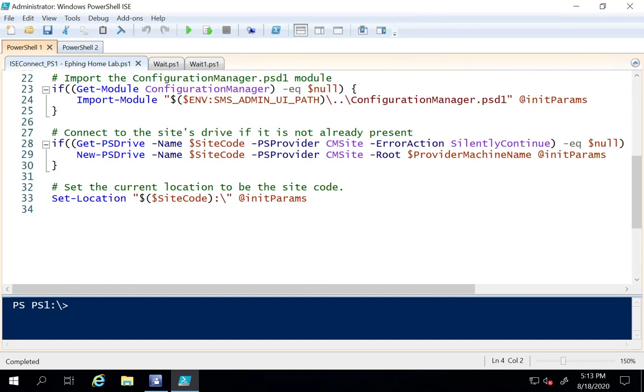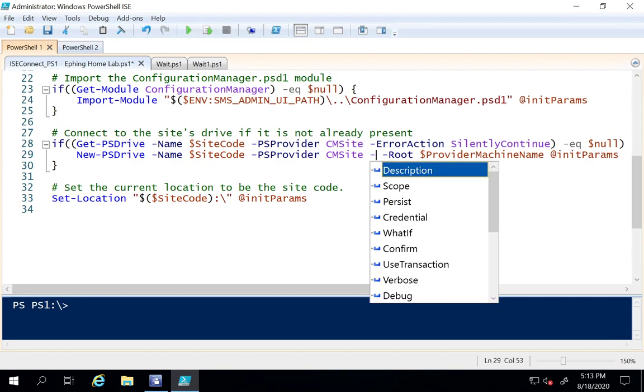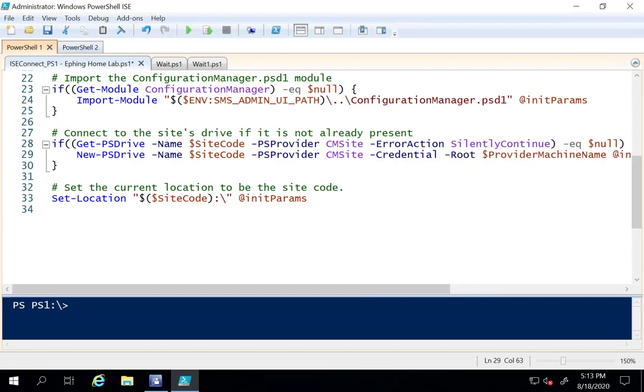If you want to keep it, you can do File, Save As and save it somewhere. The second really quick tip here is if you wanted to run your PowerShell modules as a separate user, you can set this to do that. All that you have to do is do New-PSDrive and add the Credential argument, Get-Credential, and now it will prompt me for credentials when I run the script. I'm not going to do it because I need to run it as the normal credentials, and quite frankly, I don't remember the password for this account. But you can do that.